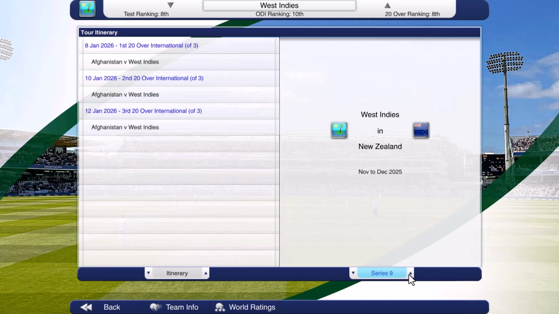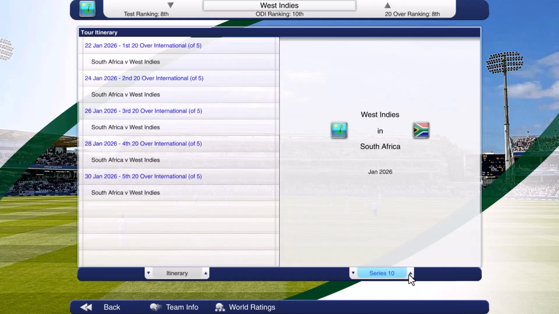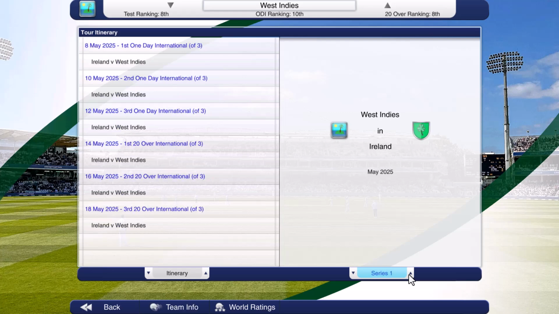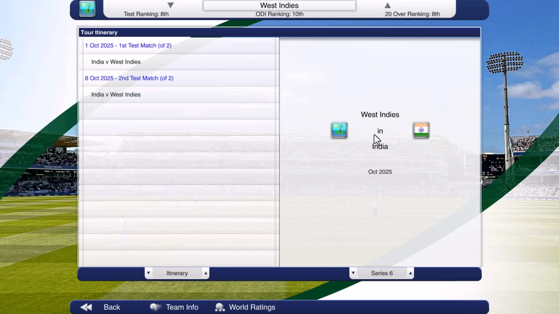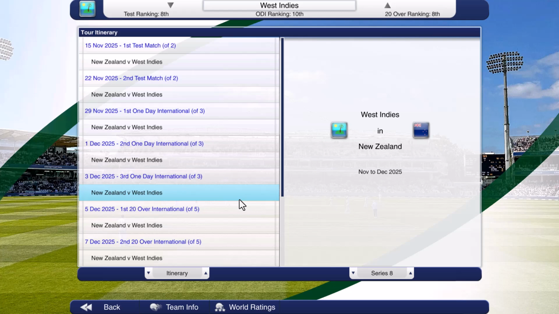And this is going to be a lot different to what we've done in the past, because it's a World Cup year. There's 11 series, but actually there's only 3 test match series for the episode. 2 in Australia, 2 in the West Indies, get it right. Then we play in India before hosting the Kiwis, except we're going to them.